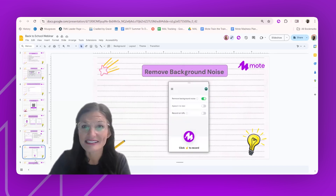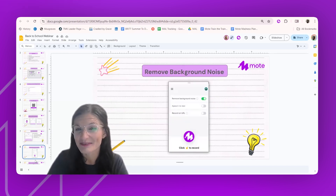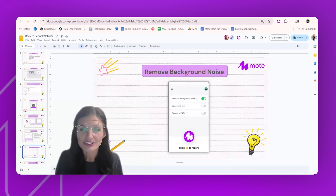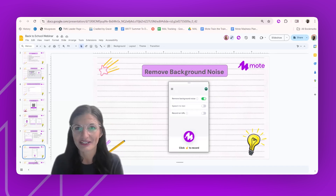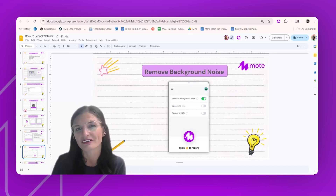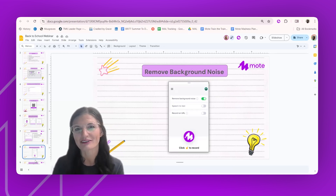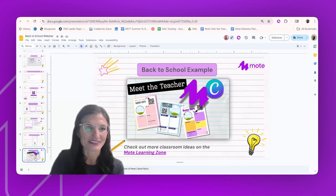Another one — this one's simple to use but it makes such a big difference in the busy classroom. As Eleni mentioned, we're both in the elementary classroom, and a lot of times kids are recording MOTE with other kids recording around them. Removing the background noise is going to allow their voice to be more clear and eliminate distractions in the background so you can really hear what your kids are saying. That defaults to being turned on — you could turn it off if needed, like a choir teacher who wants multiple voices — but for the most part you're going to want to just hear the kid who's speaking.